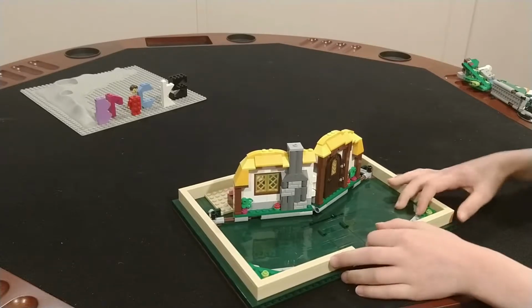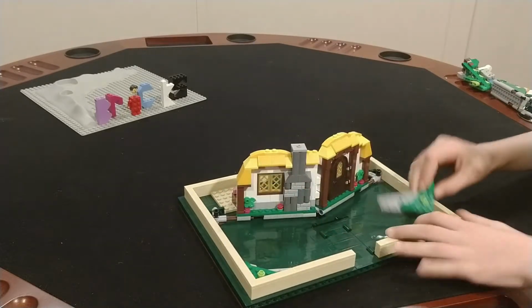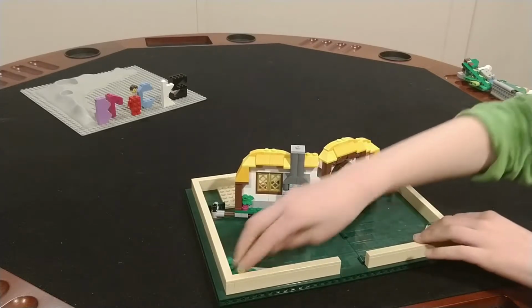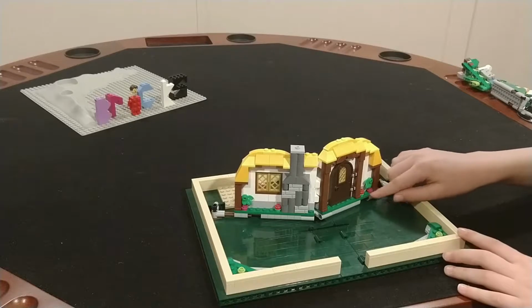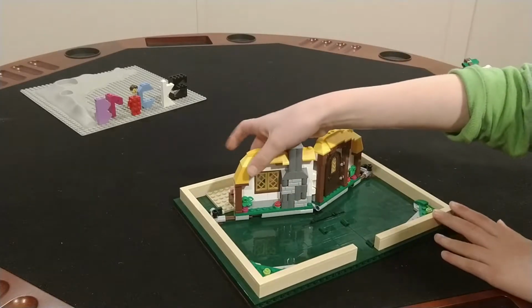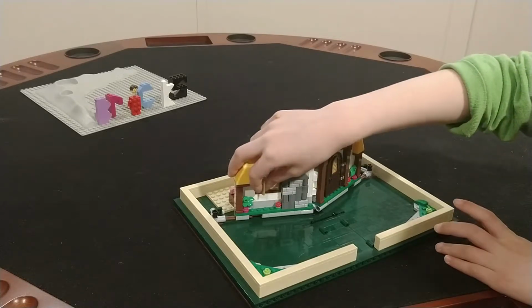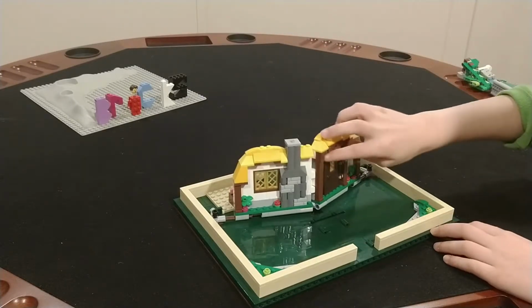Right here are two little green rocky thingies that you can put in with some flowers. Right here there's some leaves and flowers. More here. There's a little window that can open. Here's the roof. There's a chimney and a door that can open.